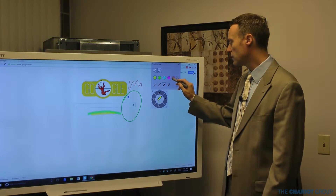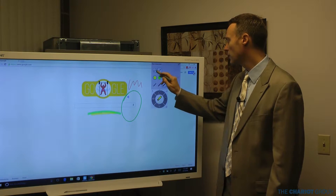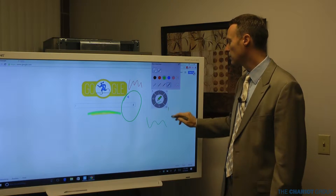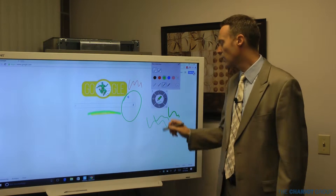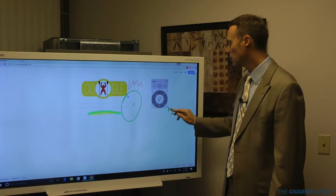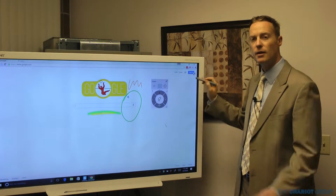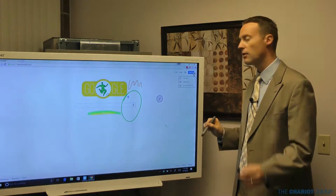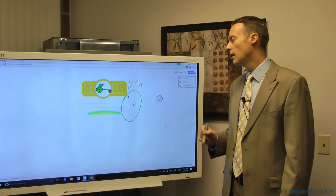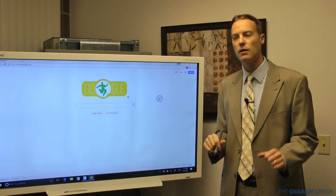I have the option to change the color and also change the thickness of the lines or even the line style. I also have an eraser in the toolbox. One thing I like to do is use this smaller circle with a pen icon towards the top right — clicking it gives three options: clear ink, capture ink, and turn off SmartInk. I'll use clear ink frequently rather than erasing everything individually; click it and it clears everything all at once.